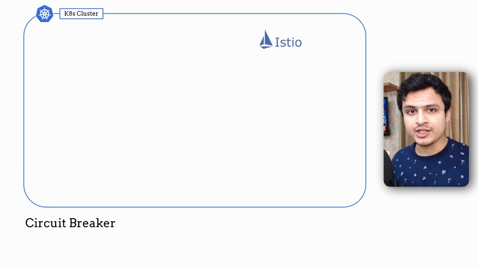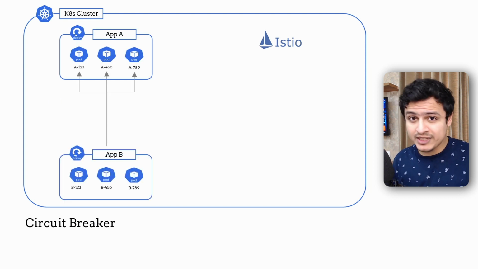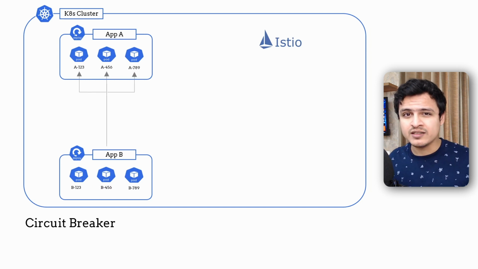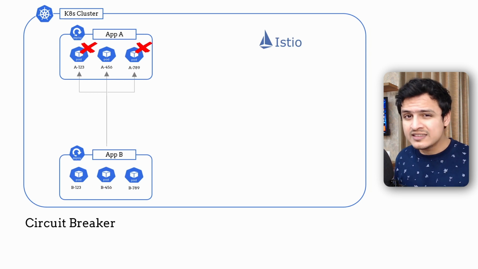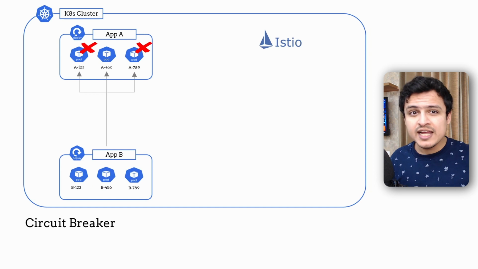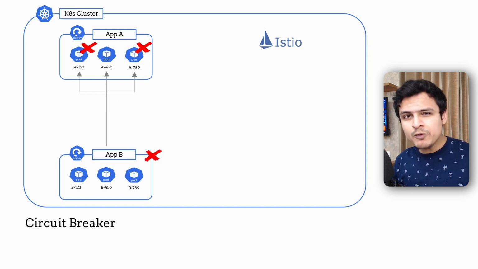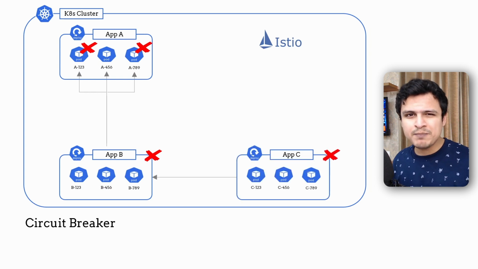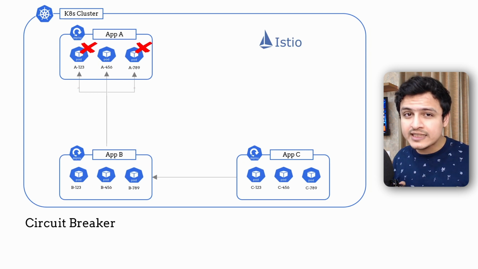Let's say you have two applications, A and B. Application B depends on application A to do some important piece of work. Now, for some reason, a few replicas of app A are experiencing errors. Since app B doesn't know about the affected app A replicas, it still tries to reach them and ends up failing as well. This problem can keep cascading and probably affect an app C, which may be depending on app B. We use circuit breakers to mitigate this precise problem.